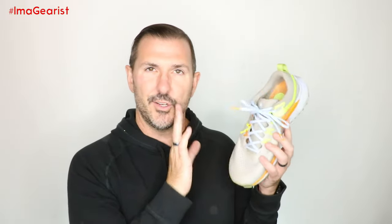This is a shoe that's ideal for that person that probably wants to cut some money out and not buy two or three or four pairs of shoes. This is also great for a business traveler. Hello, business travelers. If you're going someplace for a couple days, Aaron is going to Chicago, right? So here in a little while, and he's gonna be able to take a shoe like this because he's gonna be able to run on road. He's gonna go find a trail. I don't know how many trails are floating around Chicago, but we'll find out. And really just do whatever you need done for the style of running that you might do or that you might come across in a place that you're not super familiar with.